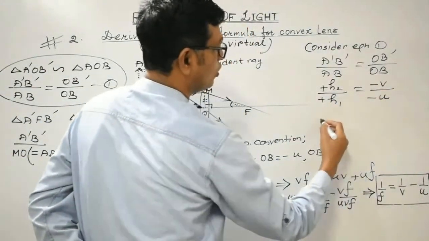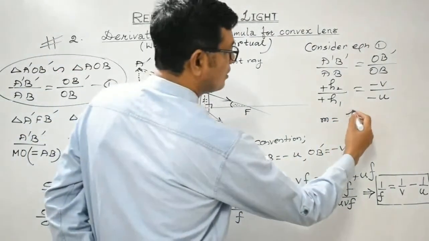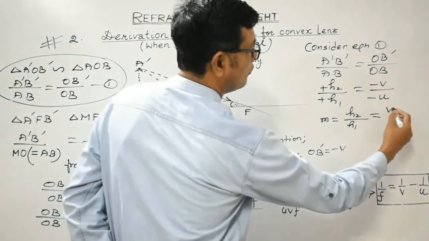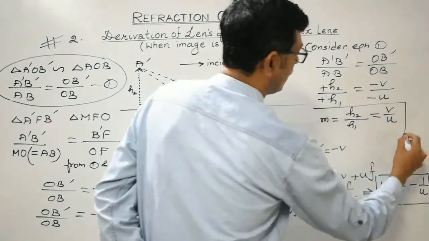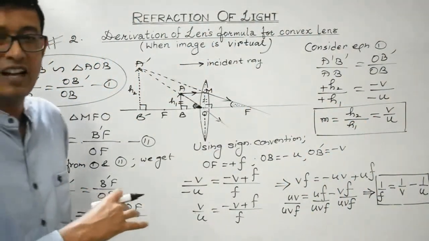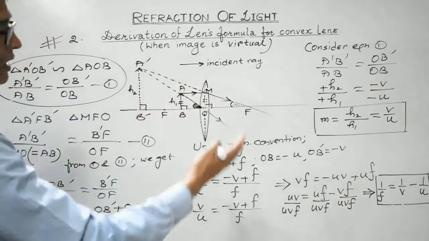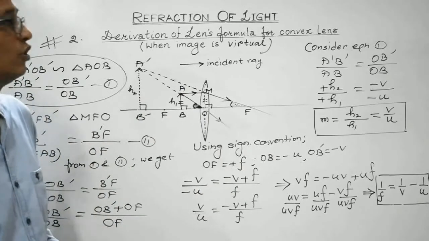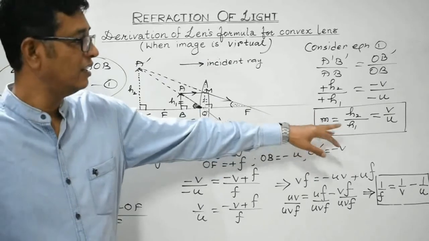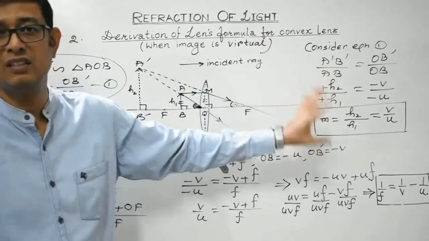So linear magnification, as you are aware, students, is defined as the ratio of the size of the image to the size of the object, which would be V by U. So look, the same formula has been obtained both for real image as well as for virtual image. So students, this is the mathematical verification for obtaining the lens formula as well as the expression for linear magnification in terms of U and V. So for the convex lens, both the cases are covered.